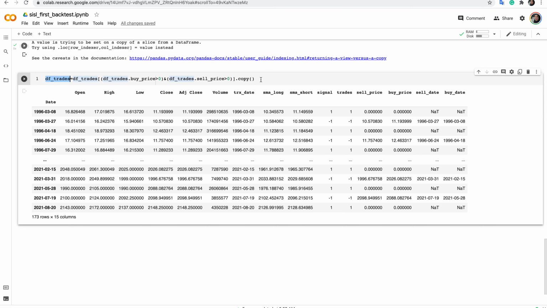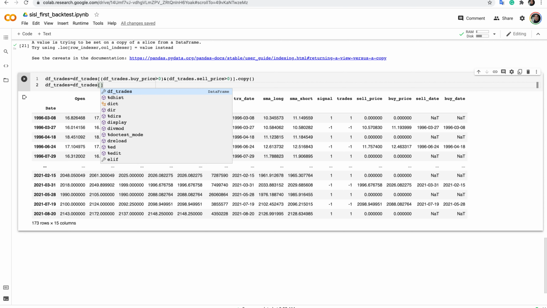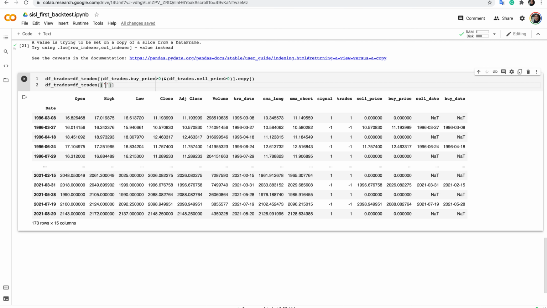And next let's keep this data frame as only the transaction data. Let's remove all other columns. So we'll keep the buy price, the sell price, buy date, sell date.